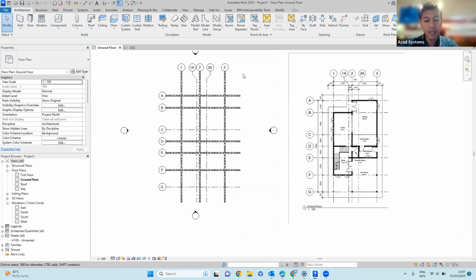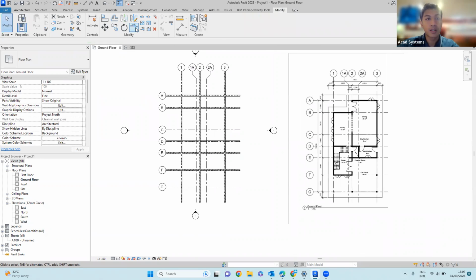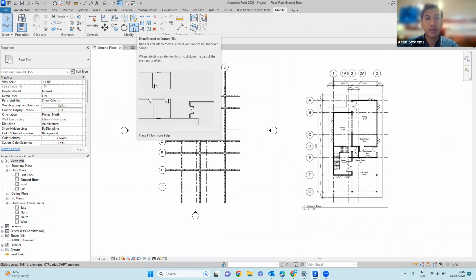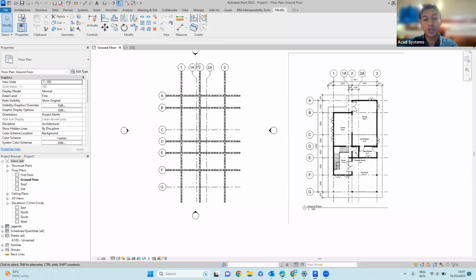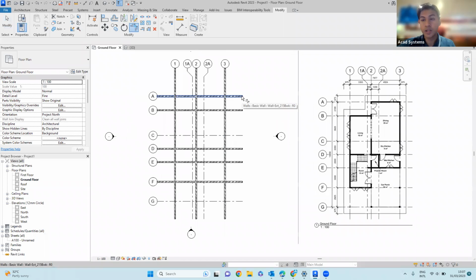And then the command that I will be showing you for trimming will be in the Modify tab. Under the Modify panel, we have Trim/Extend to Corner, and the shortcut is TR. With this command, it's very powerful and important to use in Revit.